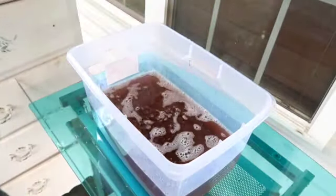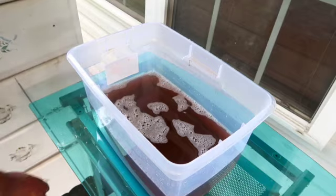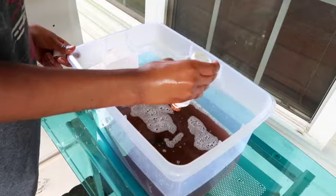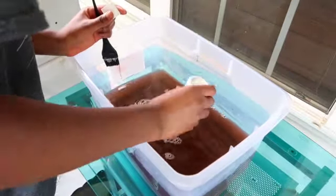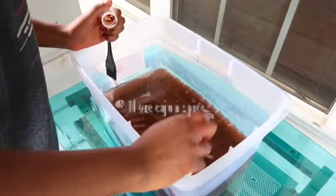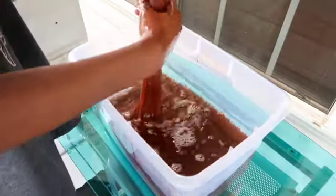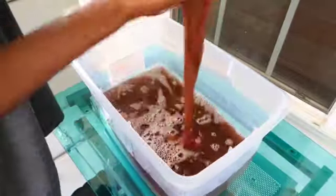So as y'all can see, the color started fading, so I decided to add more Cajun spice in the bucket so it could give it some more color, because the color was fading. So I dipped the last bundle in that didn't really have any color, so I could let it have more color here, if y'all are wondering.